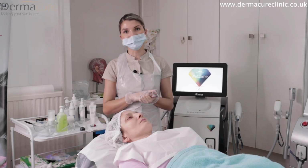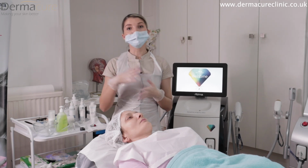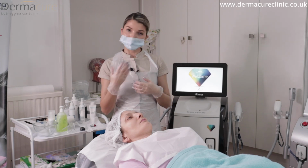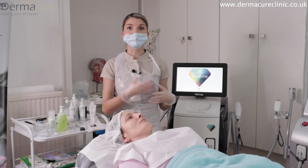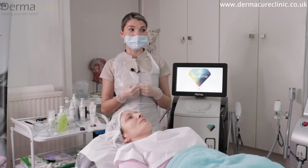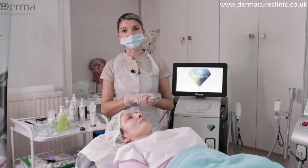Everyone can do that treatment, and it is suitable for all skin types, from very light skin to very dark skin, including Afro-Caribbean skin types as well. This is also what makes it unique, that everyone can benefit from it, while a lot of lasers are not recommended for darker skin types due to the high absorption of melanin and the risk of hypopigmentation. But here everyone can do it, which is great.